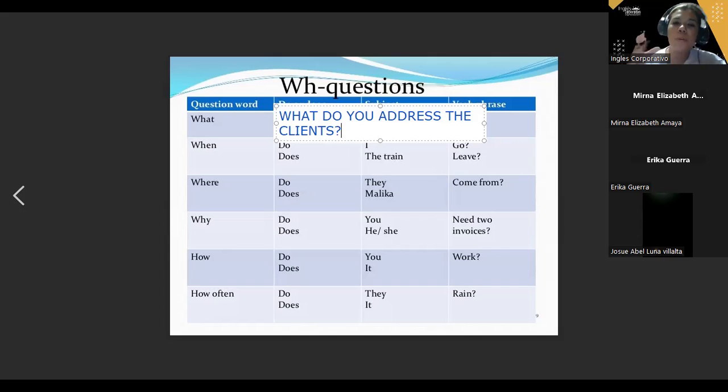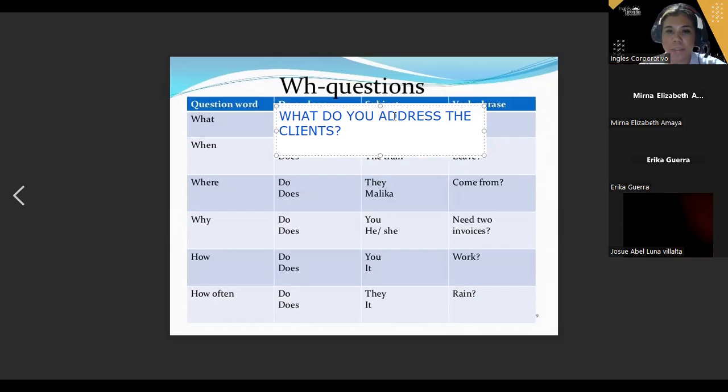Aquí le estoy diciendo cómo usted maneja a los clientes, cómo usted los lleva. Address the clients. Okay. Quiere decir el address, muchas veces no solamente significa dirección, sino que también cómo manejamos a los clientes o cómo puede ser en español. ¿Cómo les enseñamos? ¿Cómo nos dirigimos a ellos? Etcétera. Eso puede significar también el address, ¿ok? How do you address that situation, for example, si alguien les dijera así? Es como tú manejas esa situación, ¿verdad? ¿Cómo la llevas a cabo? Algo así. Okay. Y entonces, where do your family?